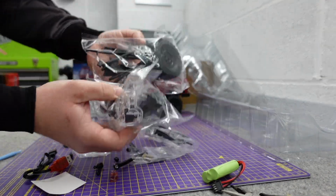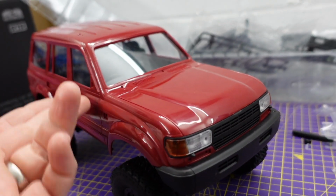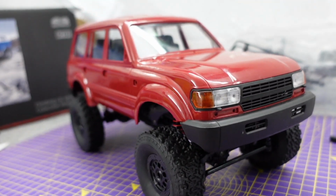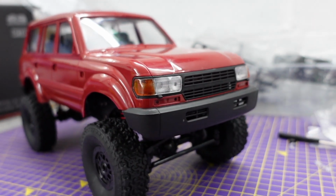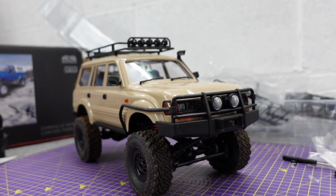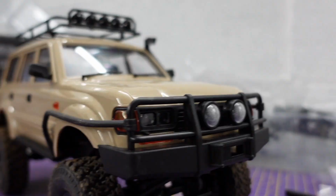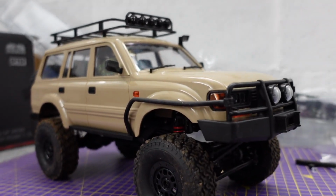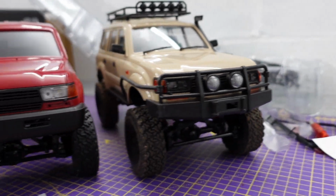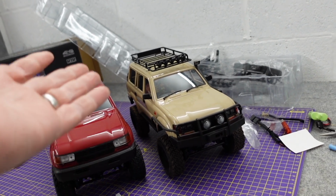So the trim, you get a lot of trim in here. You get a spare wheel as well, because you can have it in this configuration. Obviously when you've got your wing mirrors and your snorkel on and your door handles and stuff like that, you can have it in this configuration, which is just your basic model, or you can have it in this configuration, which is the C54-1. You got a different front grille there. You got this front bumper with like your bull bars or roo bars or whatever you want to call them. You get a light bar up top with a roof rack. So you can go on safari, or you can have a nice standard looking one. I like that you can choose between the two. I really do like that.